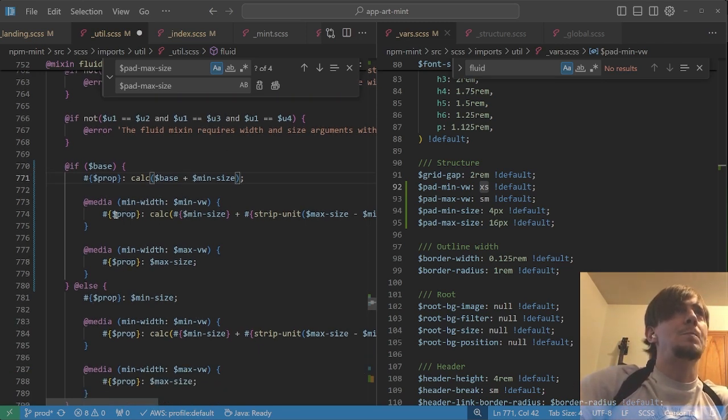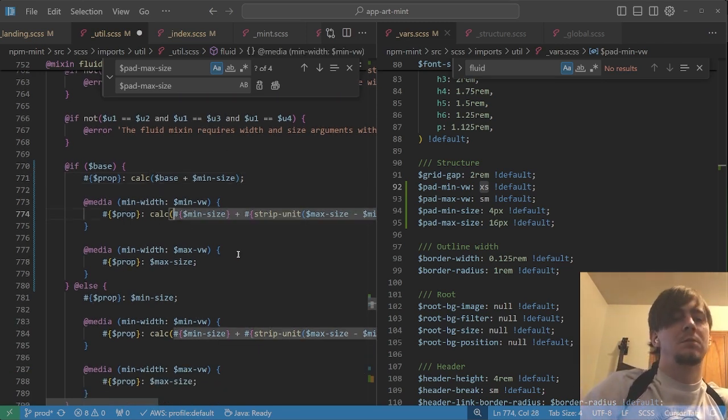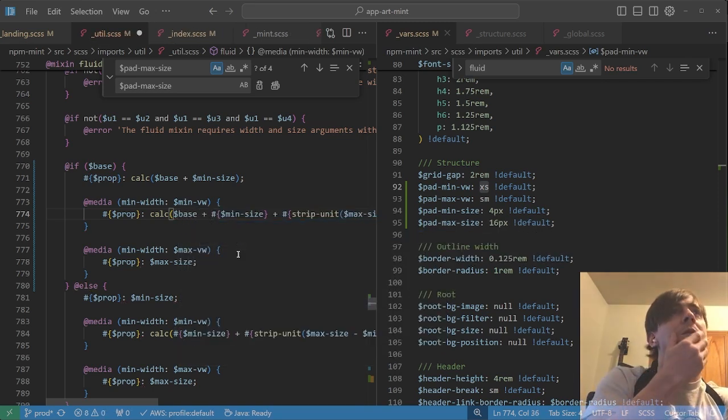Yeah, it's going to be calc base plus. Oh, well, no, because I also need to do the times two. I also need to do the times two.